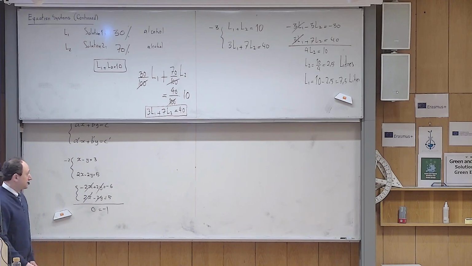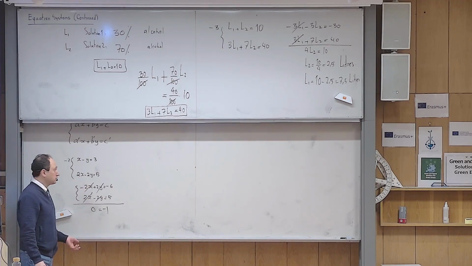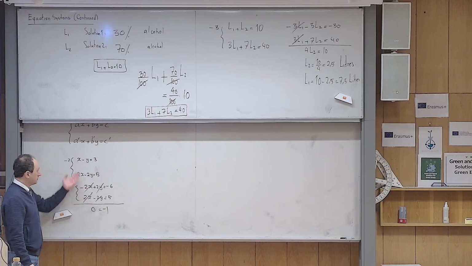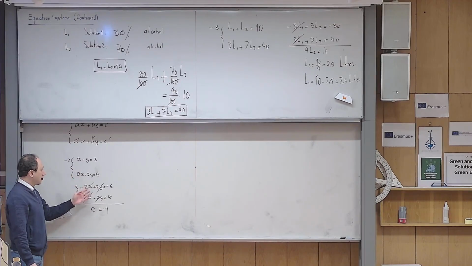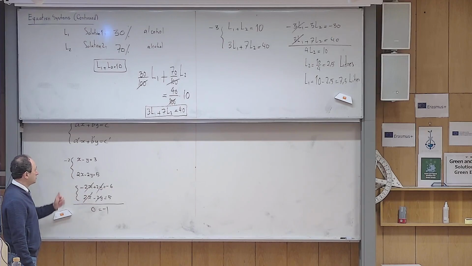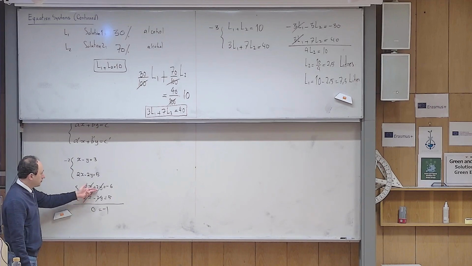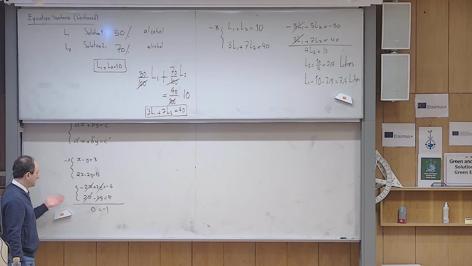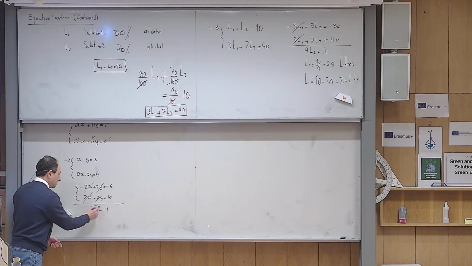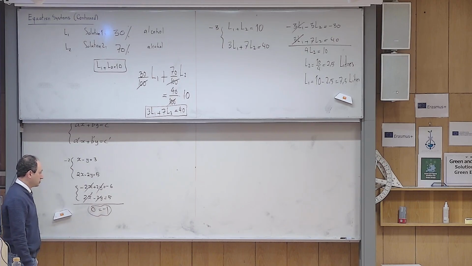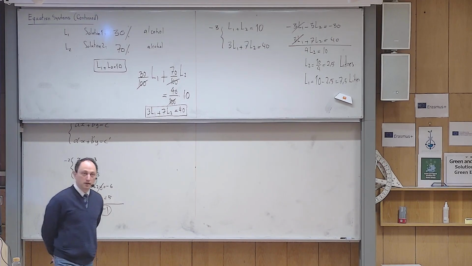Okay, so it doesn't mean that the problem is wrong. So that is one thing that happens. Okay, so how can you interpret this result? I haven't done something wrong. I am using the rule of addition. I multiply this by -2. My goal was to get rid of the x variable, but it was designed in a way that when I wanted to get rid of the x variable, the y variable also got eliminated. But then I get a very bad looking result, that 0 is equal to -1. So what is the interpretation of such a thing?